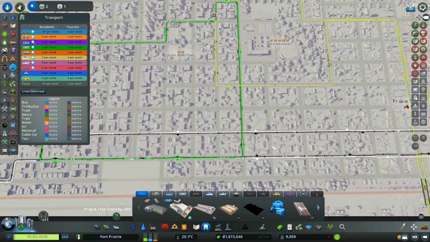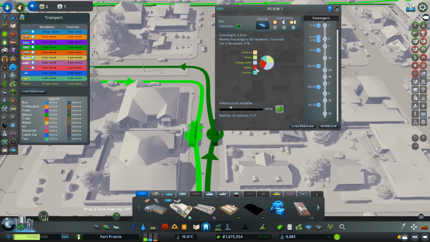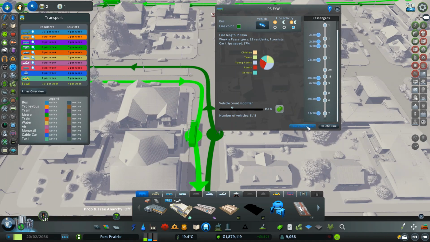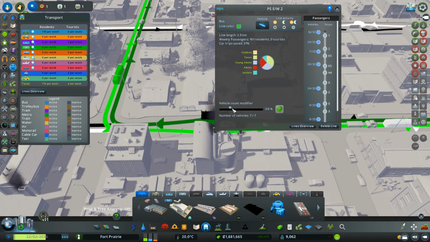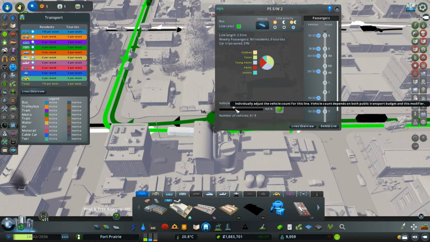Yeah, that works. Okay, so there's a lot of bus stops, but I think it all works out. Let's take a quick peek at how these bus lines are actually flowing. Let's add another bus onto Prairie Station East-West 1. Let's go to Prairie Station East-West 2. And yeah, I think we should probably add on another bus, if not 2 more. So we'll do that.